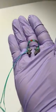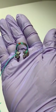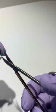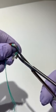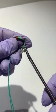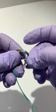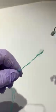This is how your clamp should look once it's properly ligated. Removal is very easy. Simply use a scissor to cut the slip knot on this end, and the floss will come unraveled.